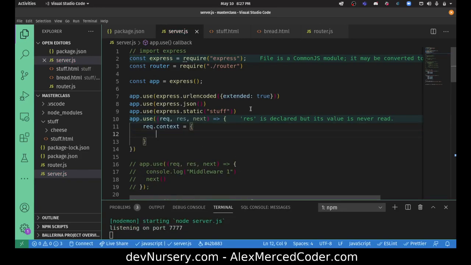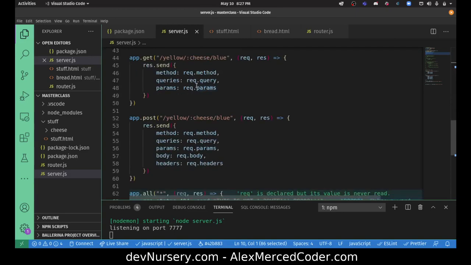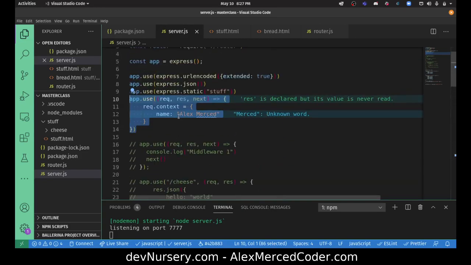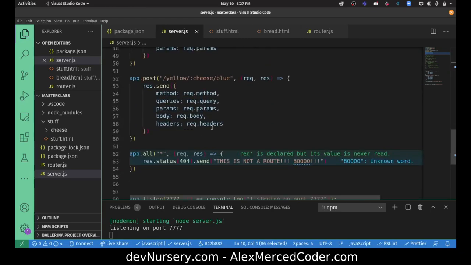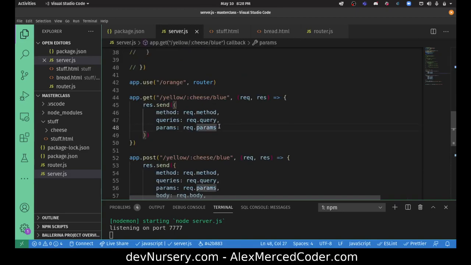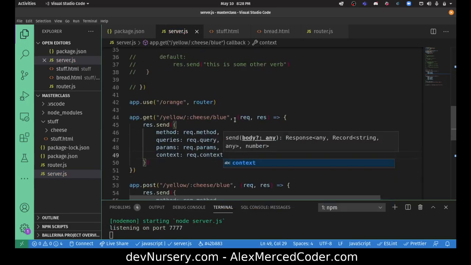So if there's certain data that you want available to all your routes all the time, in this middleware you just say, hey, I want the name Alex Merced available. Since this middleware is ahead of all your routes, it's going to run before them and add that property to request, which makes it available to all these other routes. Because again, these run in order. So as request changes, it is changed for all the future pieces of middleware. So now if I add this to this one, so if I were to say req.context, is that what I called it? Yeah, req.context. Let's try that out.